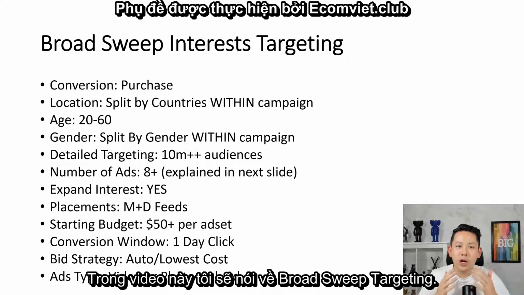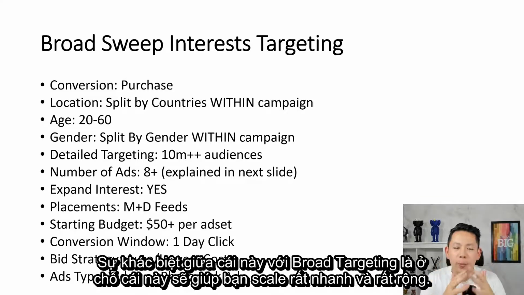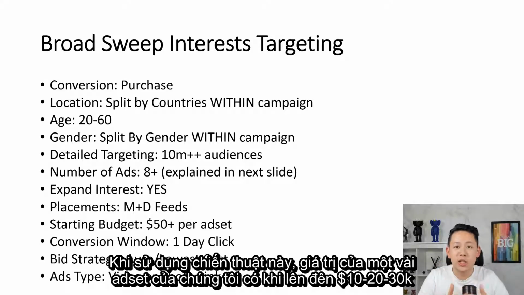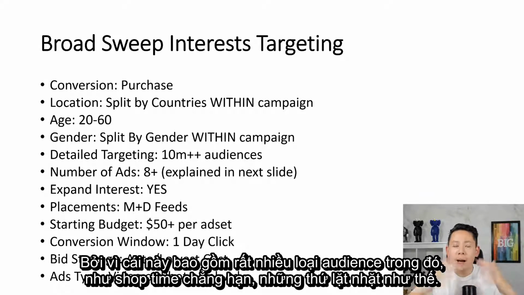In this video, I'm going to talk about broad sweep targeting. Compared to broad targeting, this one is a very good targeting strategy to really scale your product out. This is really useful. Some of our ad sets using this strategy have gone up to 10, 15, even 20k per ad set, because this encompasses a really wide amount of audiences, and in a short time I'll go through all the details of it.